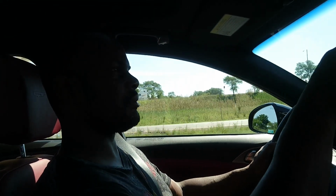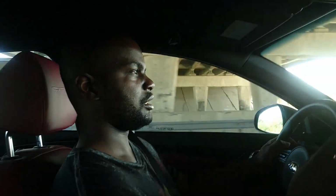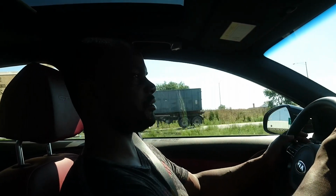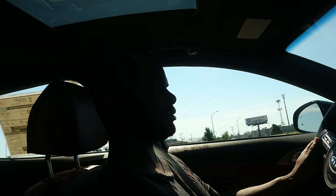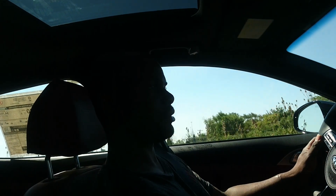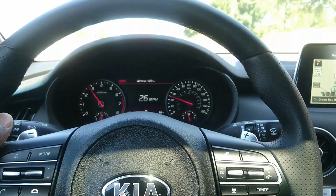The only concern though is that you have a small amount of visibility back there, so for those that aren't very experienced with driving, you just have to make sure you adjust your mirrors very well so you can see out the back windshield. Now the backup camera does work for backing up, right? Yes. And you have the proximity sensor, so when you get close to something, it'll beep. Both front and back? Front, back, yes. Okay, that's good.